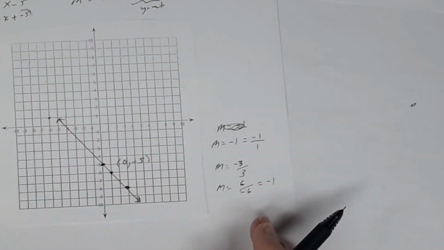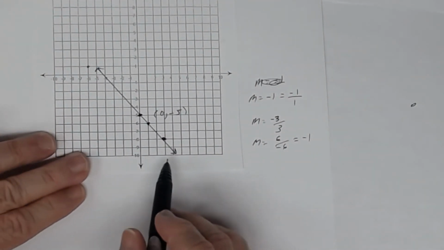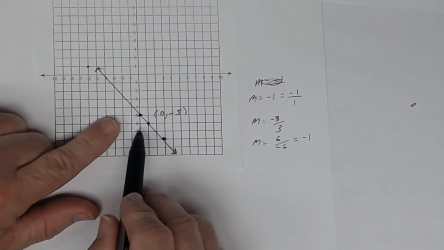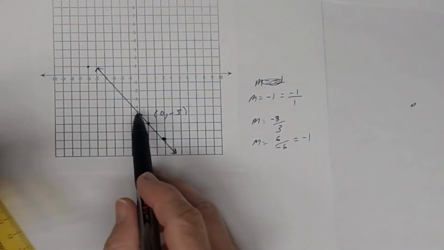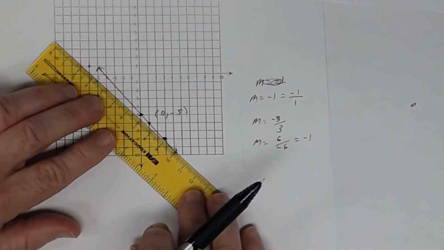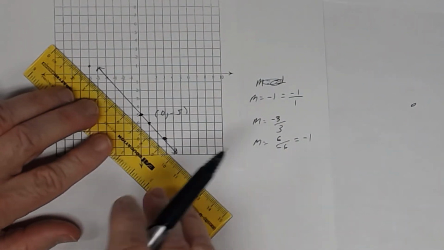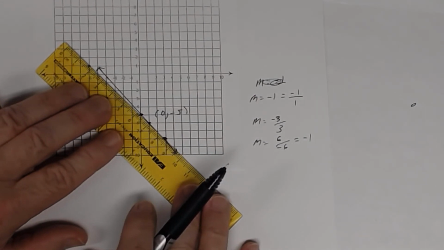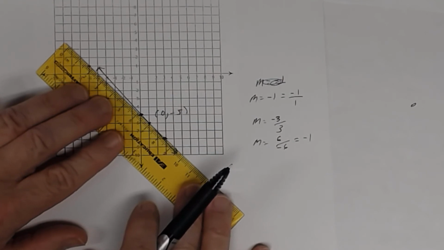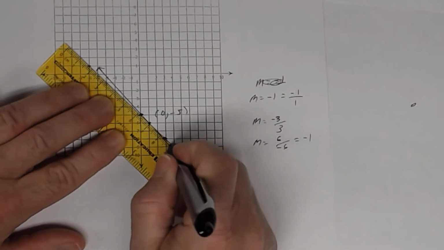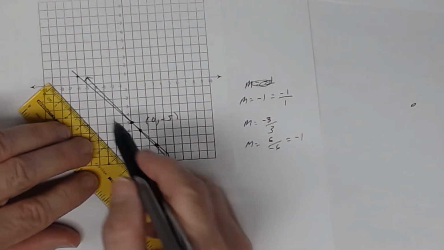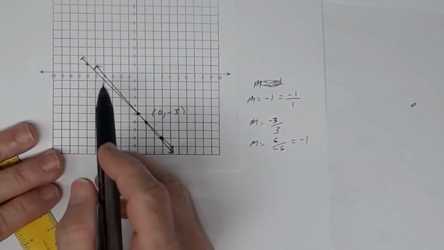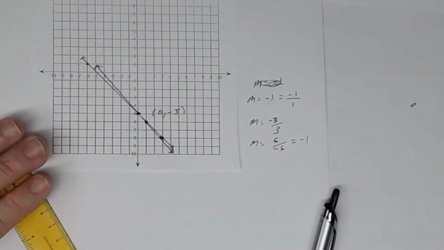Oh, I'm sorry. Here's where I also messed up. So watch. So negative 1 divided by 1. I want to show you where else I messed up. No, I'm fine, because 1, 2, 3, 1, 2, 3. I'm fine. It's just that somehow my points are too thick, and I'm not exactly putting them in the right spot. It's just not coming out very well. So this is a better graph that I drew. Okay, and so if you had a pencil, you would just take that other one off.